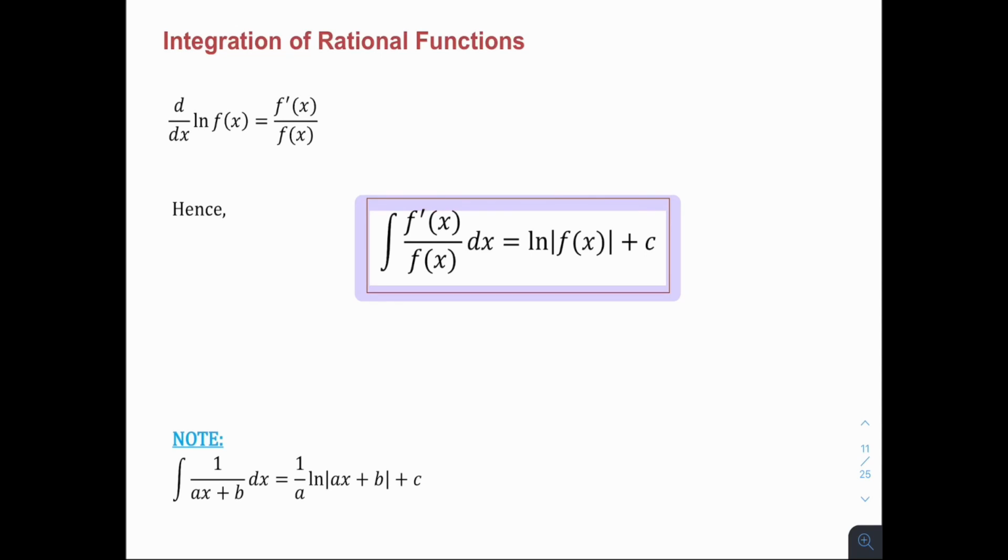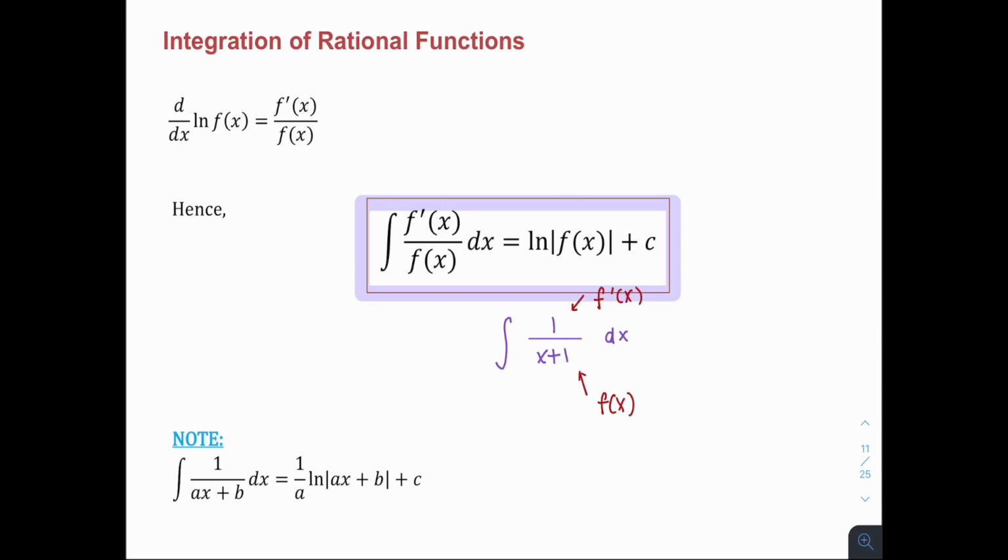So you need to make sure you know how to utilize this formula. For example, if you need to integrate a fraction in this form, 1 over x plus 1 dx, you have to recognize this fraction as something that you can integrate by using ln. So have a look here. The bottom part should be f(x) according to the formula. Then the upper part should be f prime x. So I'll name the upper part as f prime x.